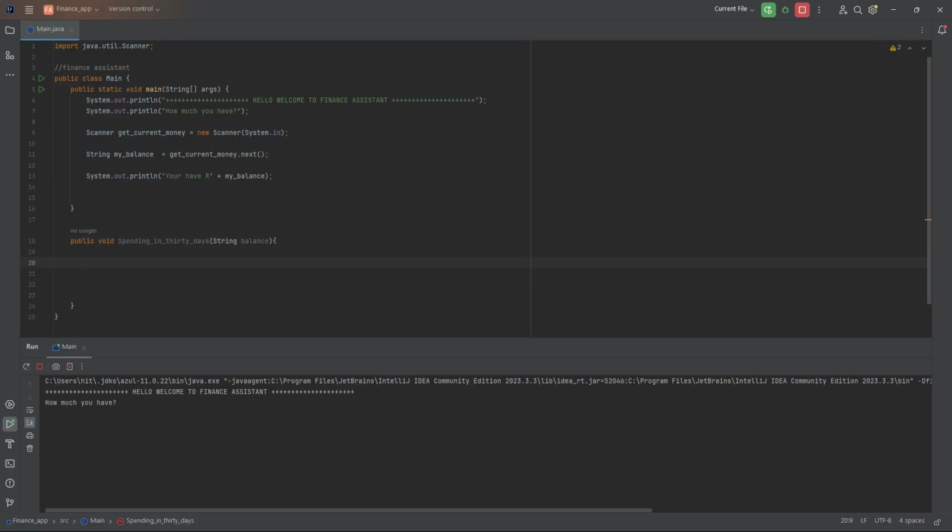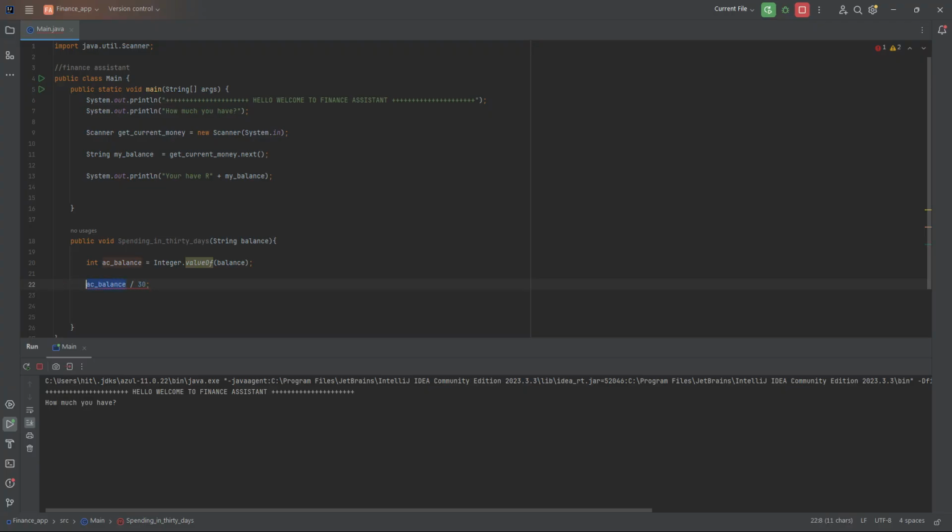Let's say int actualBalance is equal to Integer.valueOf(balance). Okay, and then you say actual balance divided by 30 days. I don't know why it's doing this.